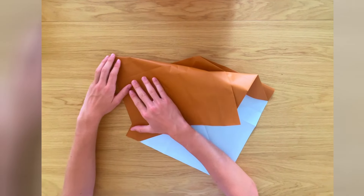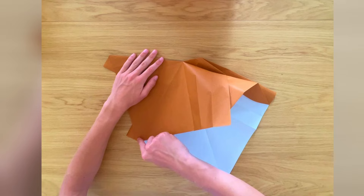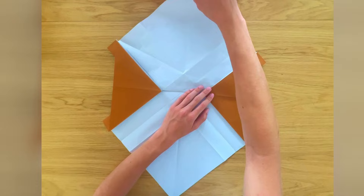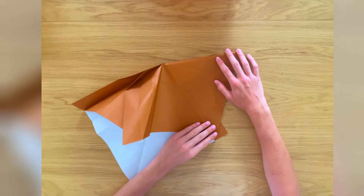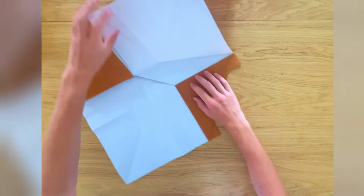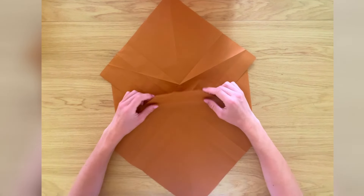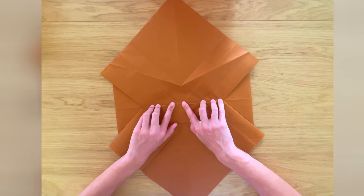Same step on the left side: just take that left corner and fold it into the point there. Now we're going to fold this top corner down to this point. We're not going through the whole length — once we've aligned these two points, fold down until this line intersects with the crease, and that's exactly where we want to stop. Unfold, repeat the same step on this side, then unfold. Now we want to turn the model over and fold this flat layer down, then flatten.